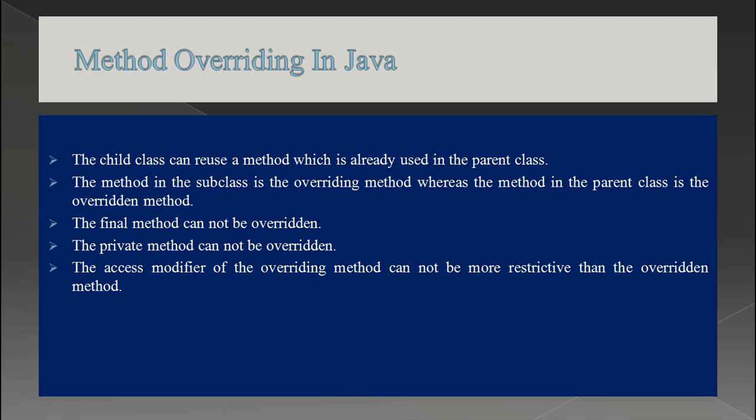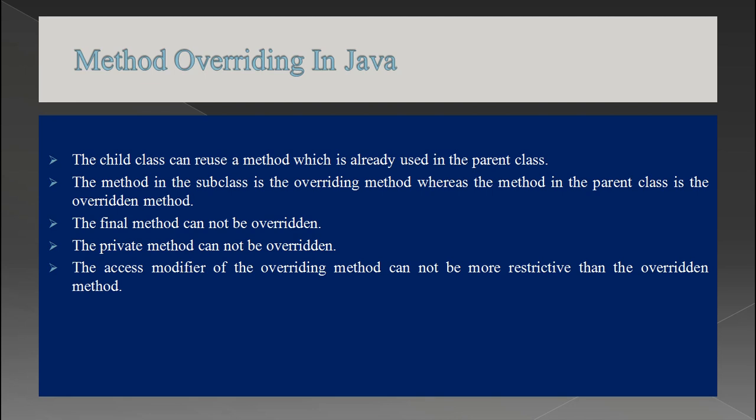Suppose class A is the parent class. It has a method xyz. Class B is the child class of class A. So class B wants to override the xyz method. To do so, in class B the name of the method will be the same, xyz, and the signature will also be the same. Just look at the difference. In overloading, the name will be the same, but the signatures will be different. But in overriding, everything will be the same. I repeat, everything will be the same.